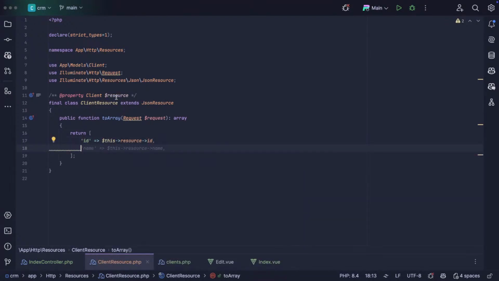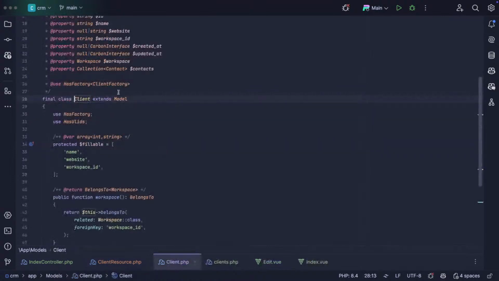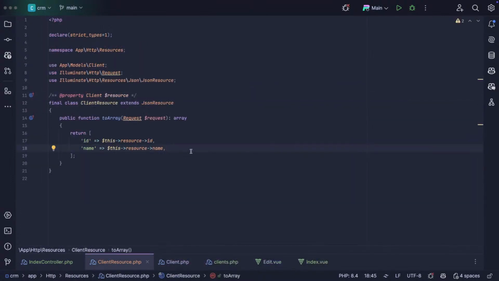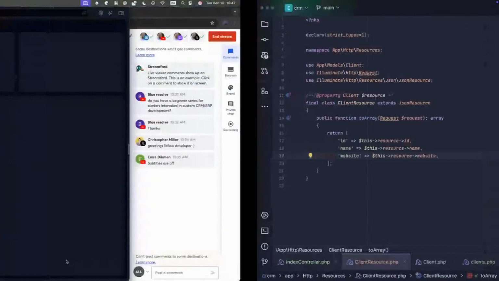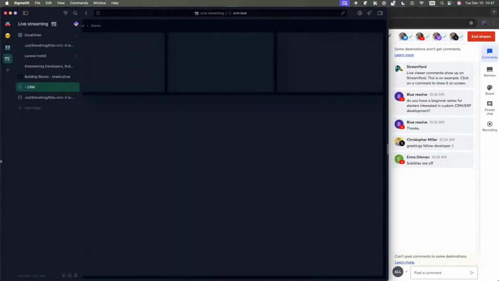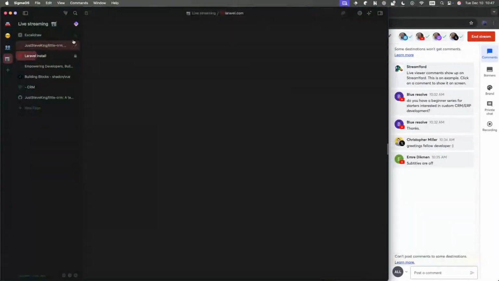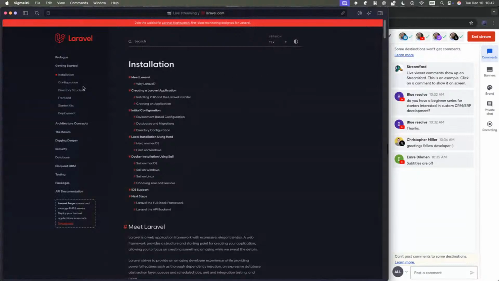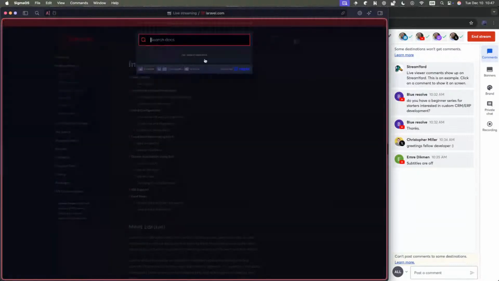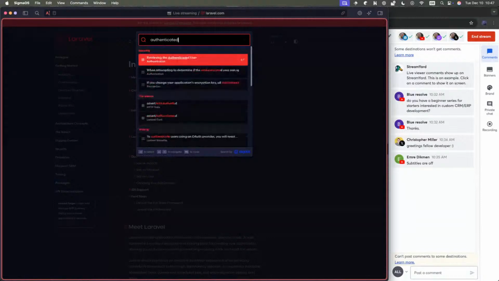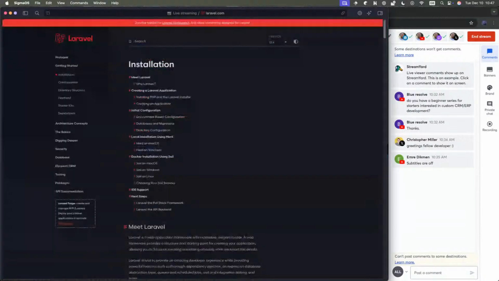Let's go have a look. I'm pretty sure we've got a name, a website. And that's all we want to get right now. That is basic, right? So one thing that I have noticed is there is a new method for getting the authenticated user, retrieving the authenticated user.